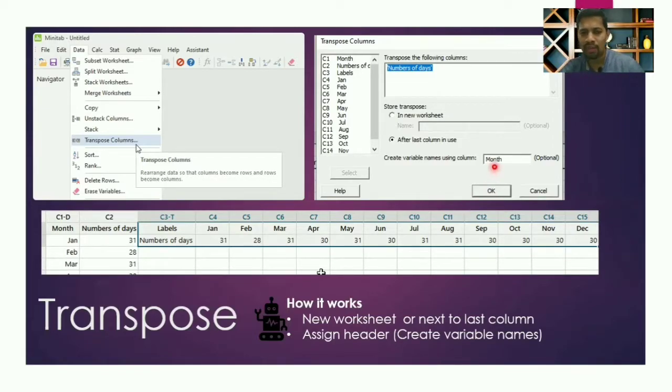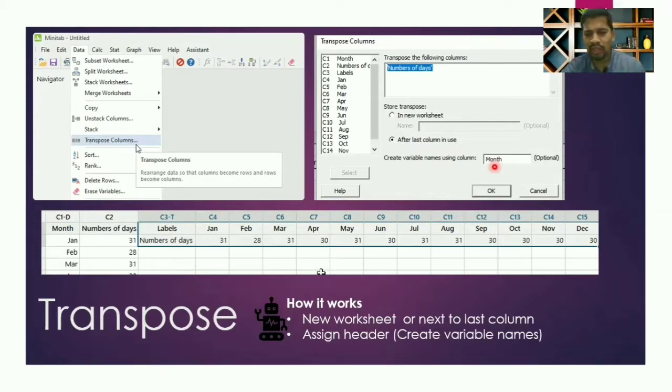I mean month or whatever the field you have, in a correlated or associated value, we can also pick it up. Let's say you have one field called city, another field called country, and you want to transpose both the values, columns to rows. You can do that. How? So the first value you can just transpose, and then in this, create variables name, then you can select, for example, if you want city, you can just put that.